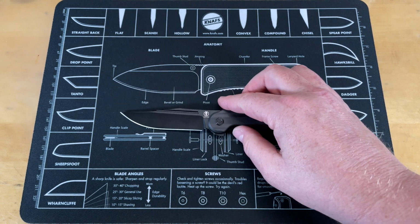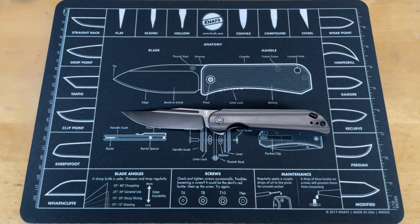So let's go ahead and get some blade stock thickness and some weight real quick. And then we'll talk about how I carried this and I cut with it. It is really, really good. And I'll tell you the only one thing I found that's a negative and then just some aesthetic things. Go ahead and do weight first.